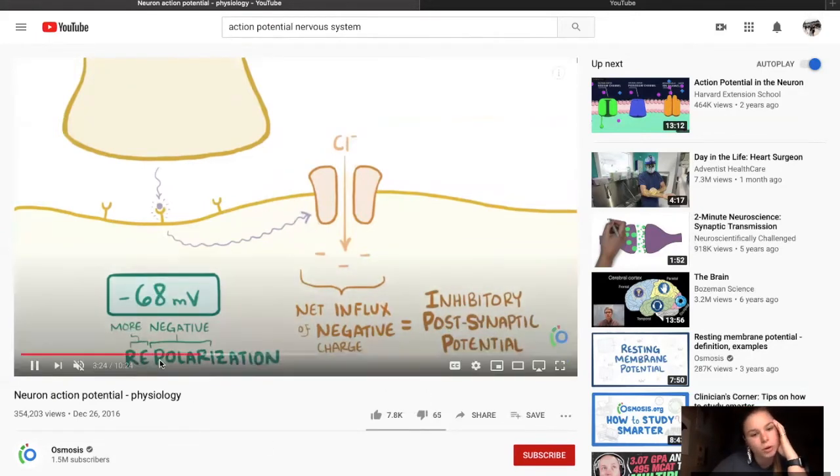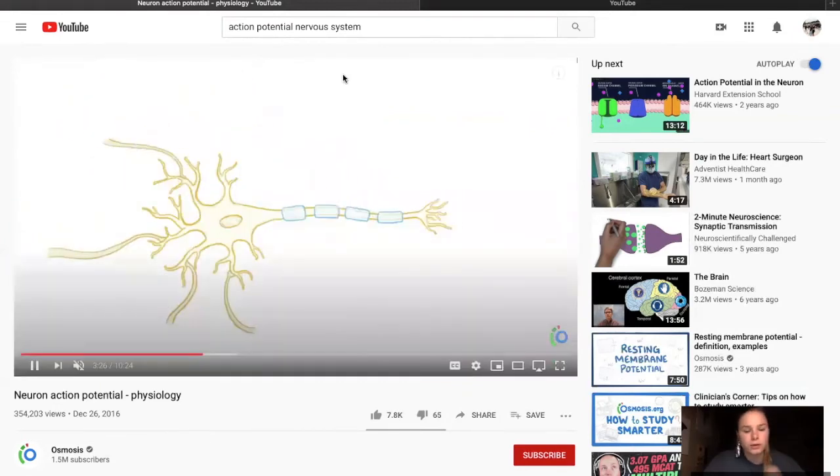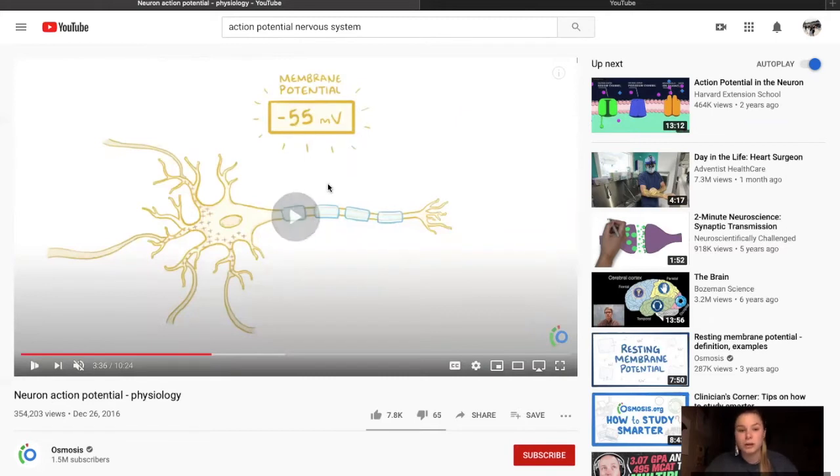Right, so we're repolarizing. This is our neuron, right? It's multipolar. So we're looking at all these positive charges, which is changing our membrane potential, which means we're getting impulses from these dendrites, okay? Which is changing our membrane potential, which finds us at a weird membrane potential that we don't want to be at. And this is important.